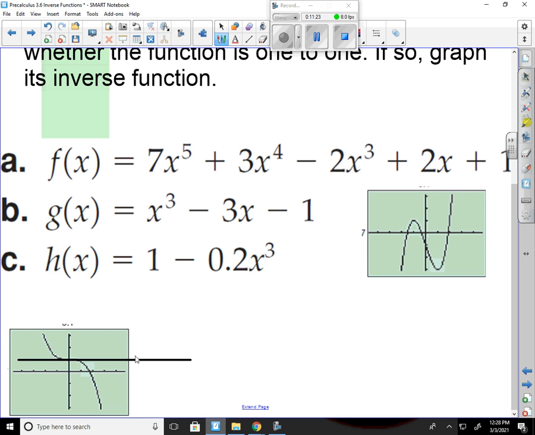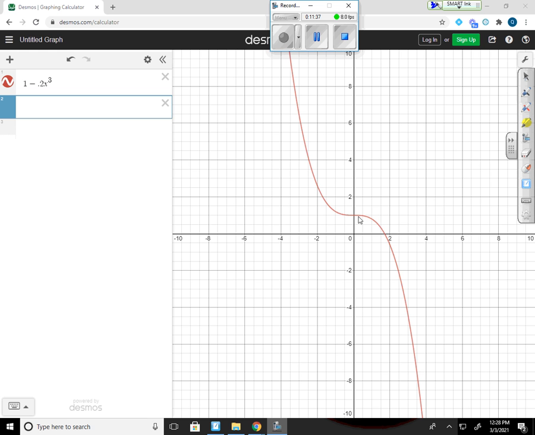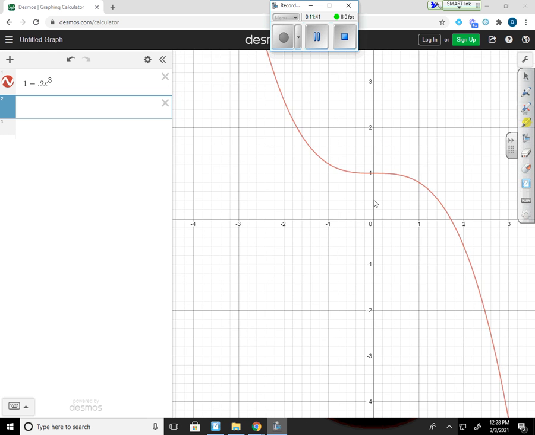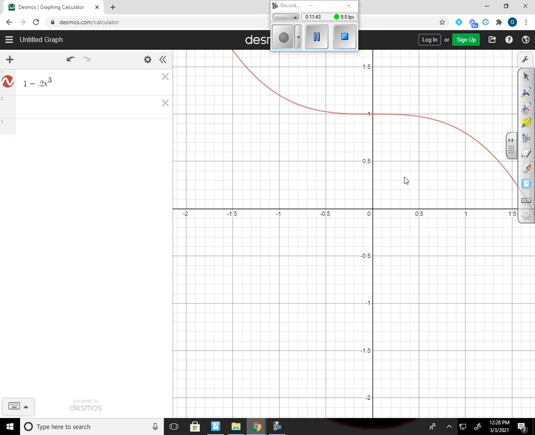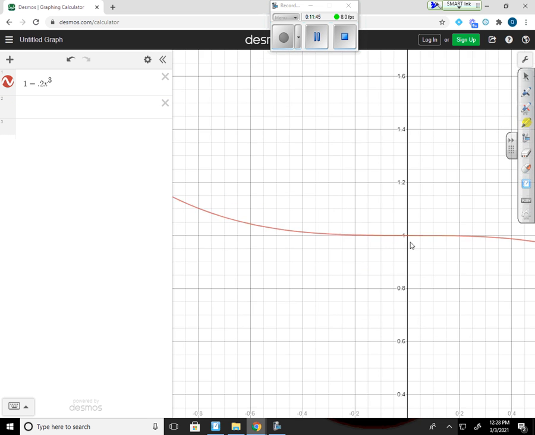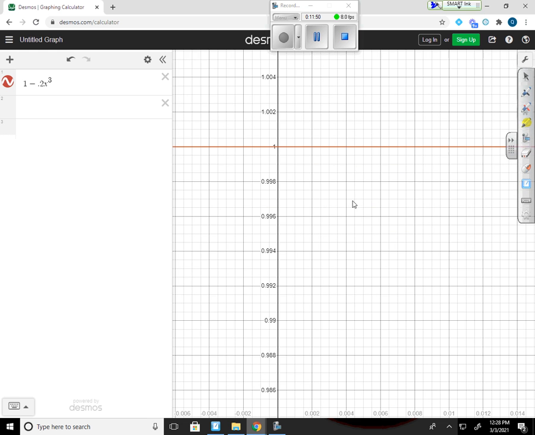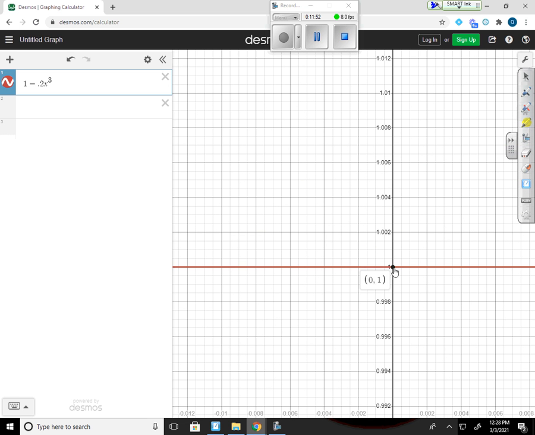And so your best bet is going to be to zoom. You're going to want to graph it and zoom, because even though this line looks horizontal in the center there, it might not be. When I look at this on Desmos, this looks horizontal way back here, right? As I zoom in, it looks less and less horizontal. When I get all the way in, it definitely looks like it's a straight line.